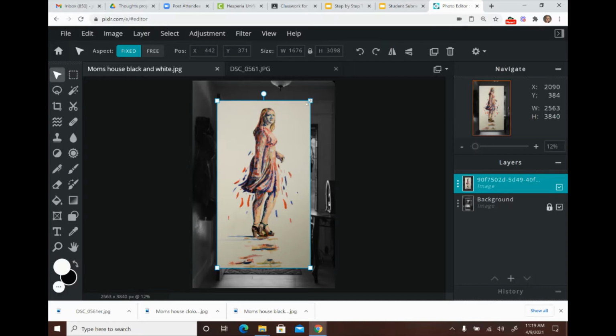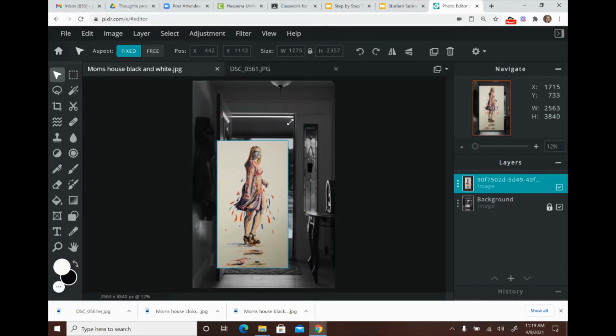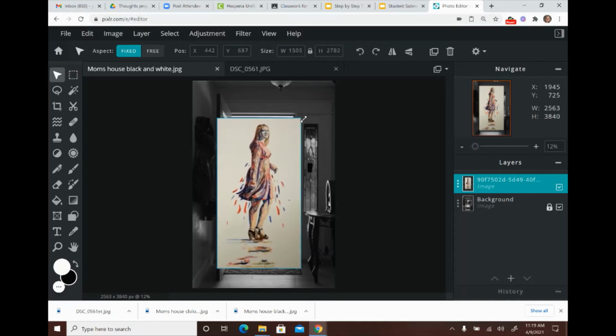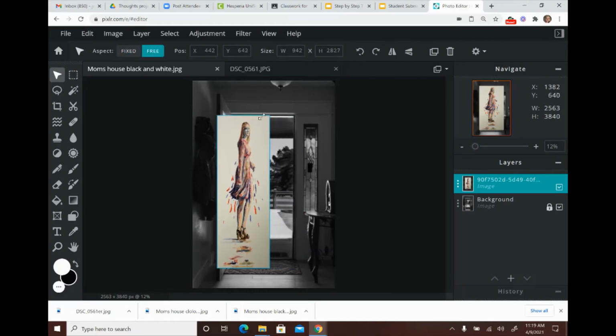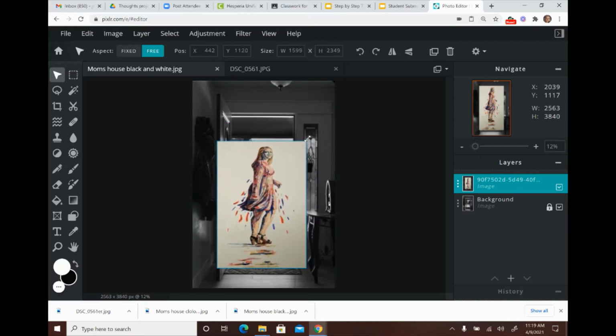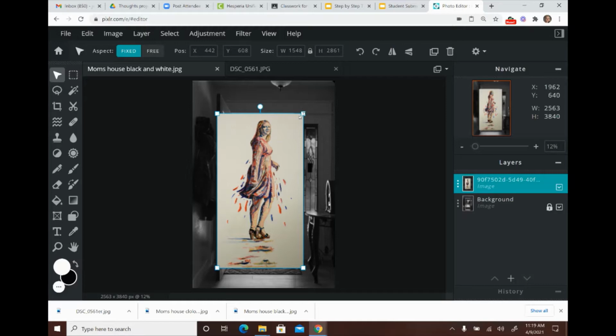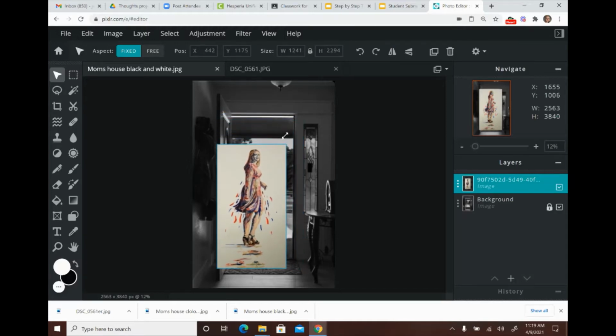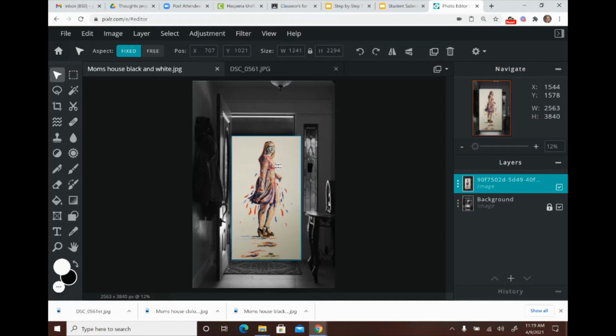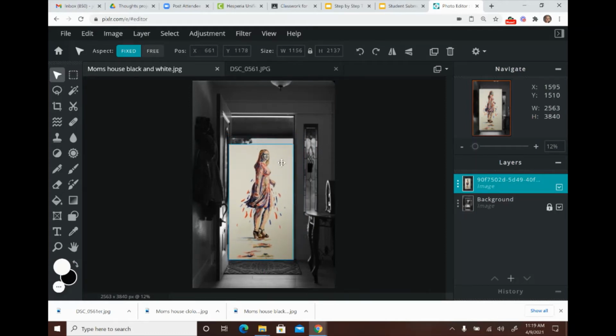When I resize this, if I hold down Control, it'll keep the proportions. If I hold down Shift, it'll warp it. So we don't want to hold down Shift. Undo is Control Z. And so I'm going to hold down Control. I'm going to adjust the size to make it kind of fit. I can adjust this more later, but I'm just going to try to get as close as I can to where I think it needs to be. And then hit Enter. Or you can click back here and that will apply those changes.